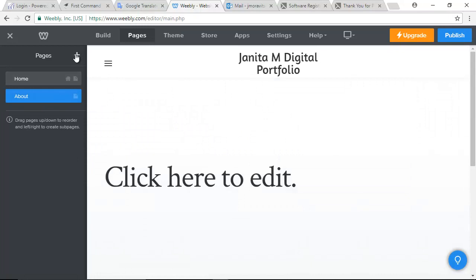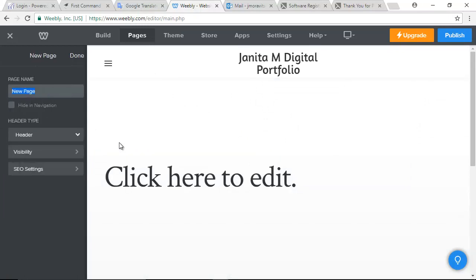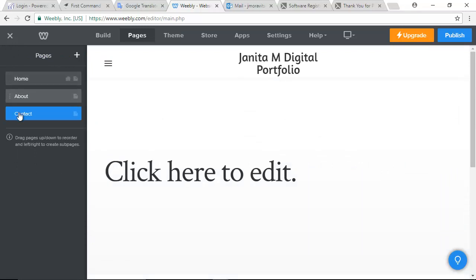Alright, we're also going to add another page, another standard page, and it is going to be Contact. And we're going to say Done.